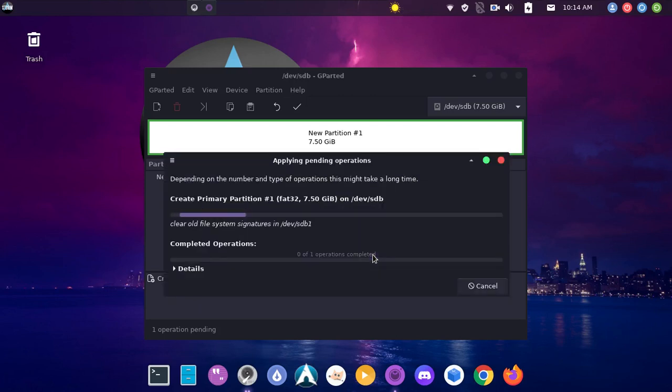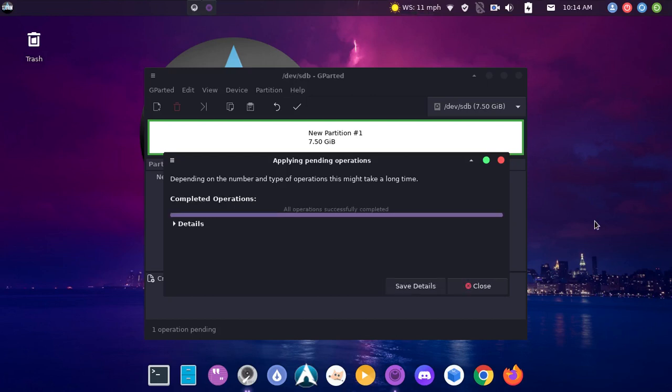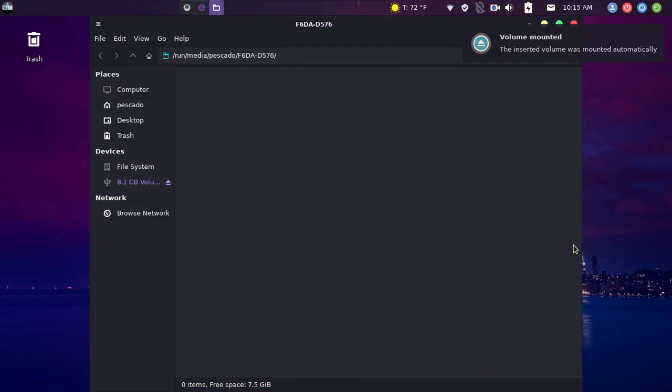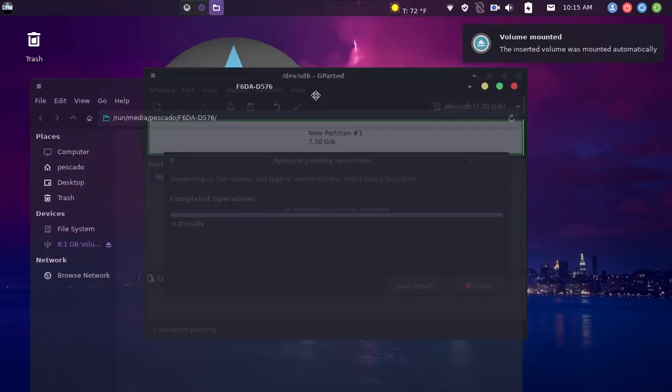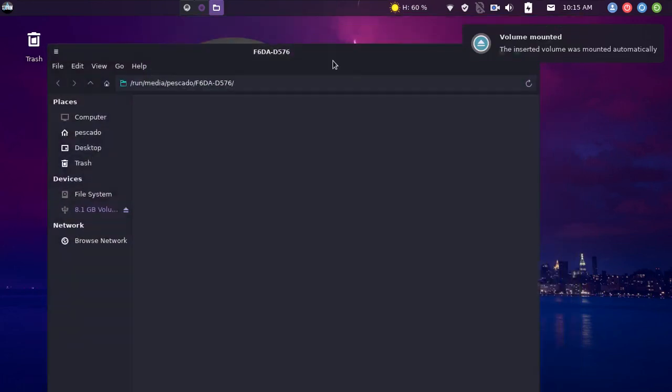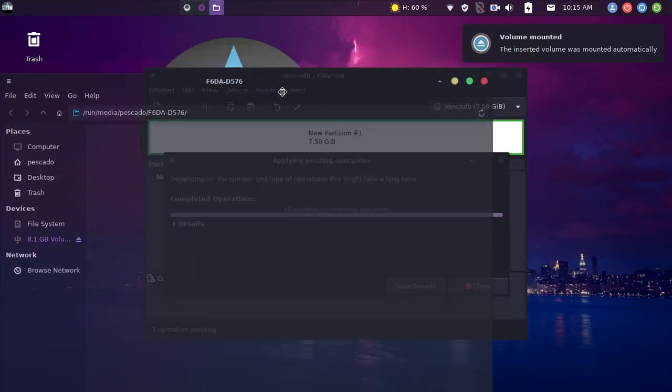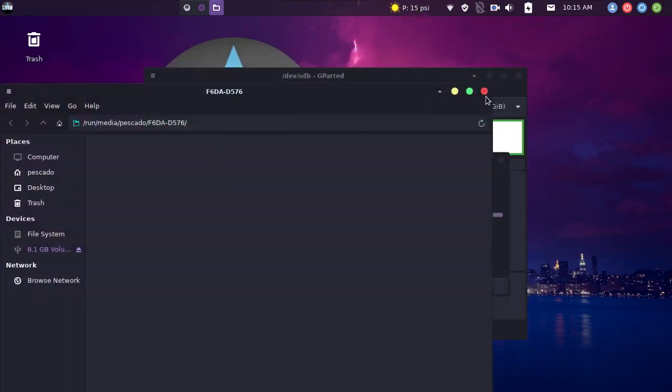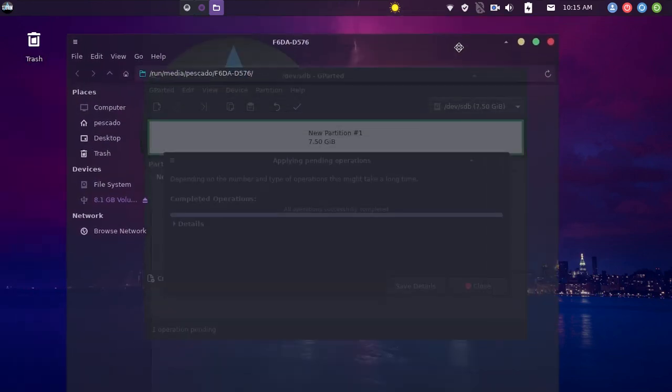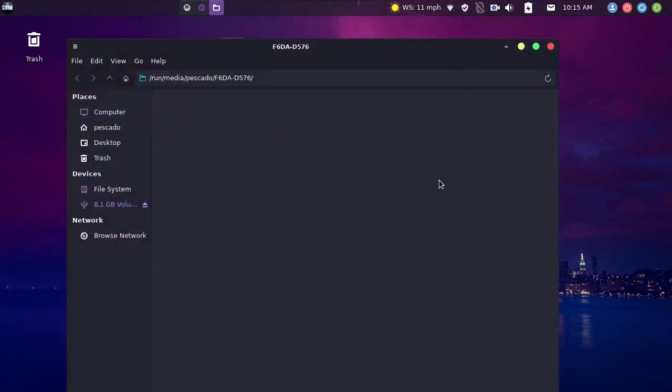Left click the apply button and wait. It usually takes a few seconds before it's done. Some machines, if they're older, can take a little longer. This is a 2012 MacBook Pro. MacBook Pro, I'm sorry. It's a ProBook by HP. Anyway, it shows you, it'll open up by mount. This shows you that the device is mounted.